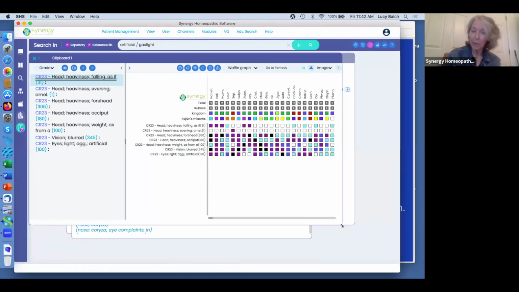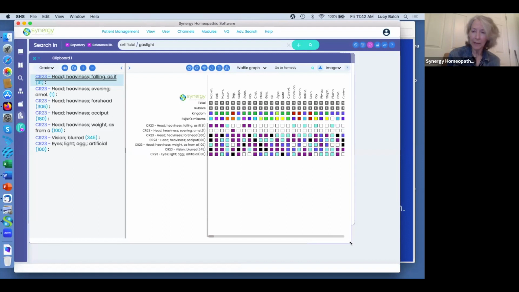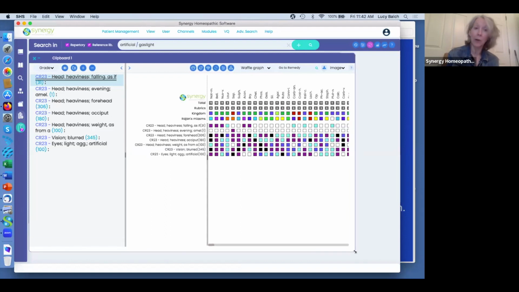And you can grab that bottom corner on the clipboard and bring it down as much as you can. I think that's about as far as mine goes. So you can grab the right corner and the clipboard down, you can zoom out. That will allow you to see more rubrics here.